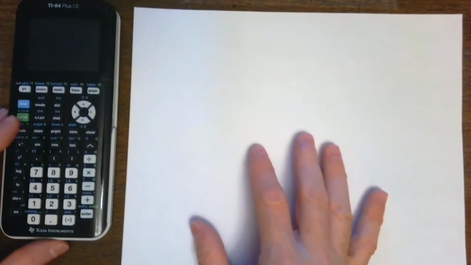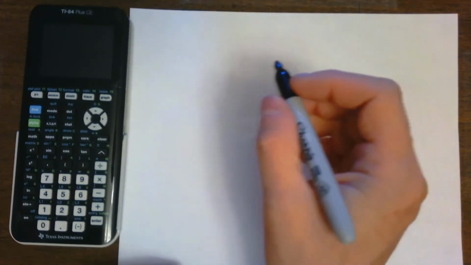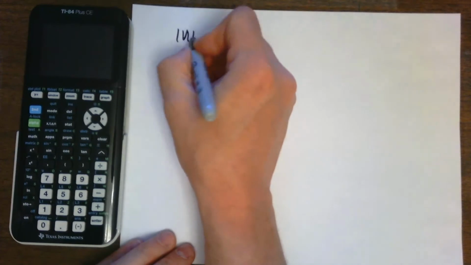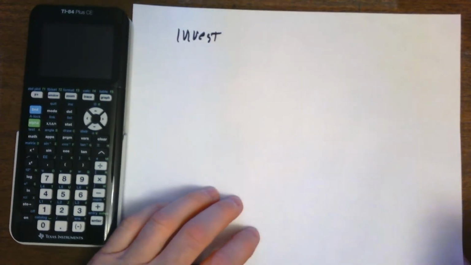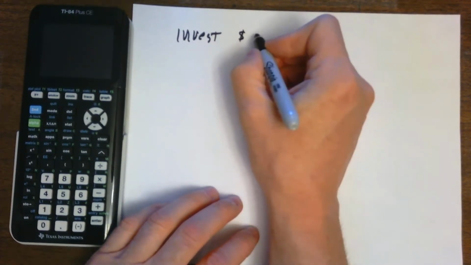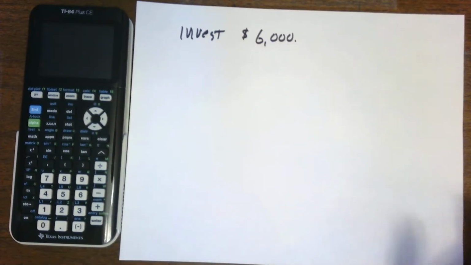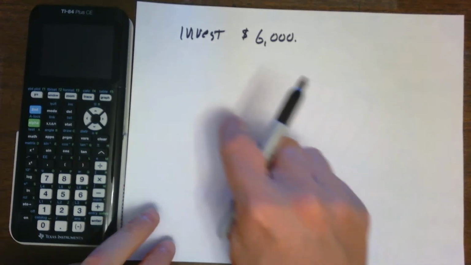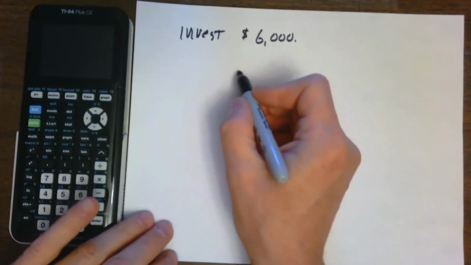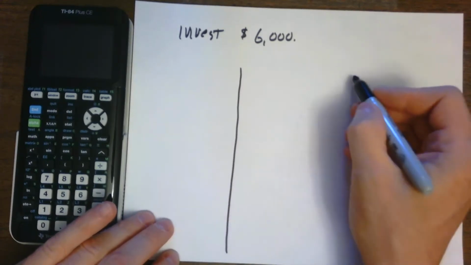All right, let's take a look at an example. So in this example, we're going to have a fixed amount of money we're going to invest, and the amount of money doesn't really matter. We want to invest, let's say, $6,000. And I want to know where am I going to get the most out of my money as I invest this. So I'm going to go around and I'm going to go to 3 different places. Now, ladies and gentlemen, I'm going to try to do all 3 of these kind of on the same sheet of paper here.